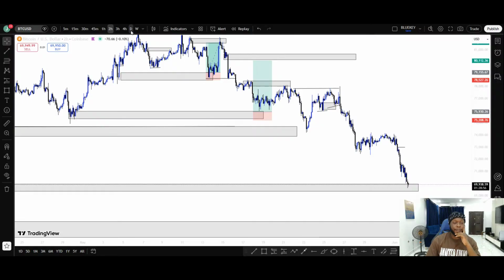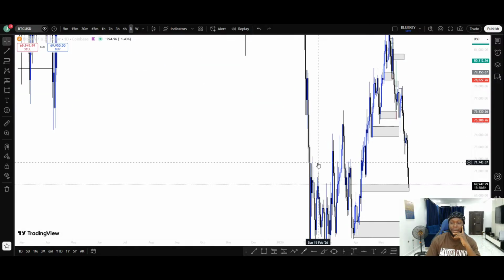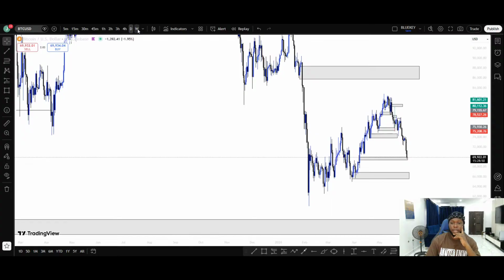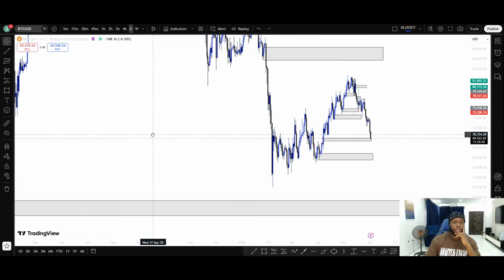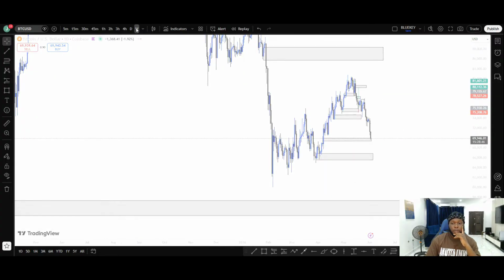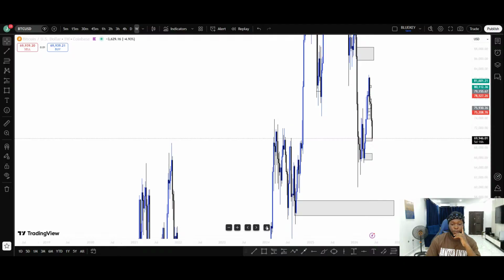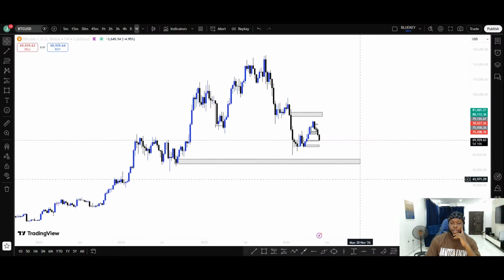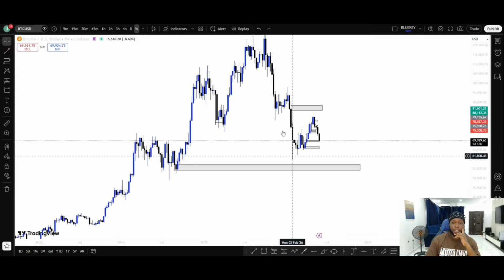Let's go to a higher time frame. Now BTC has been dropping massively. Now there's something I want to point out here, right? So let's look at this projection from the weekly time frame. I want to show us something so that we get a very clear idea of what is happening. From the weekly projection here, obviously, BTC has been dropping since November last year. We've been seeing this drop since October rather last year. Yeah, October last year, this market has been dropping massively.